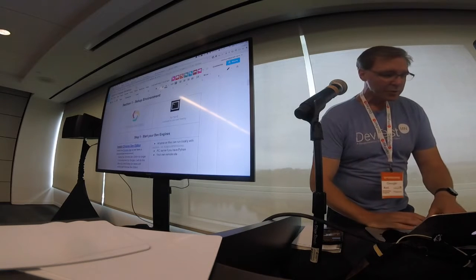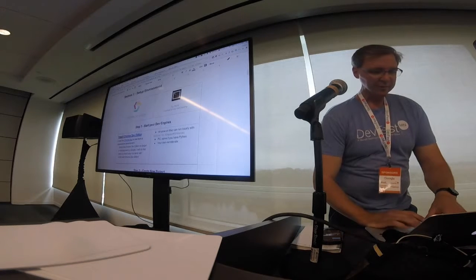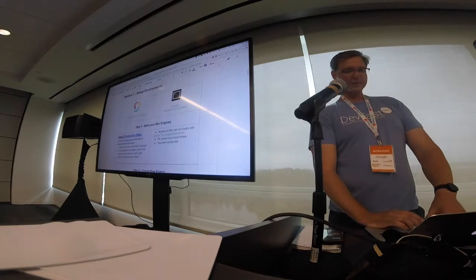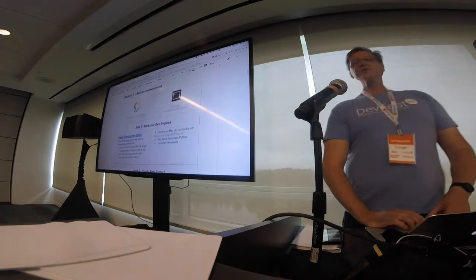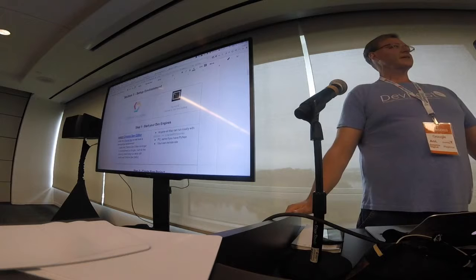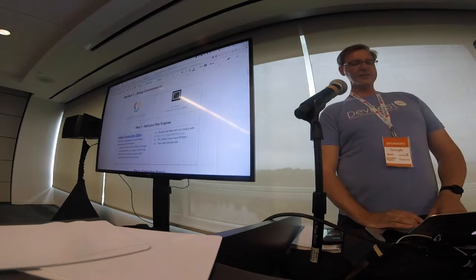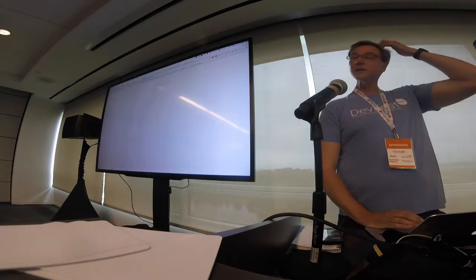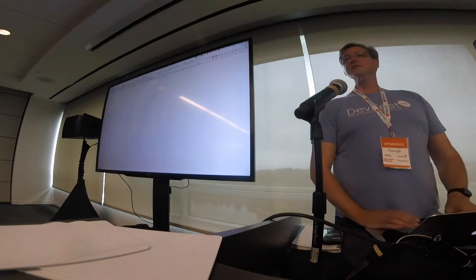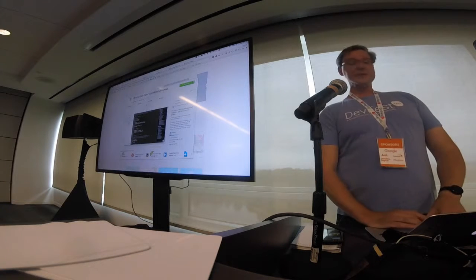How do I view compact? It's a little better. This works really well in the Chrome Dev Editor. Anybody using the Chrome Dev Editor or has used it? A couple people. So I've got a link here in Chrome to install the Google Chrome Dev Editor. It's a pretty sweet tool.